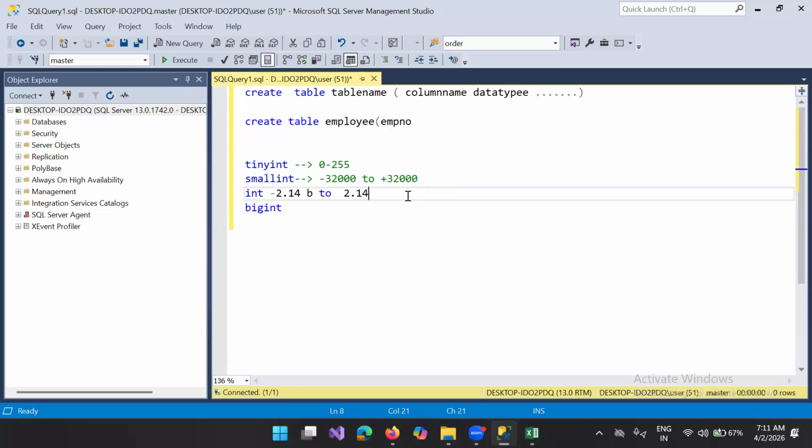Instead of remembering these kinds of values, you can mention it like this: tiny int is 0 to 2 power 8, small int is minus 2 power 15 to plus 2 power 15.